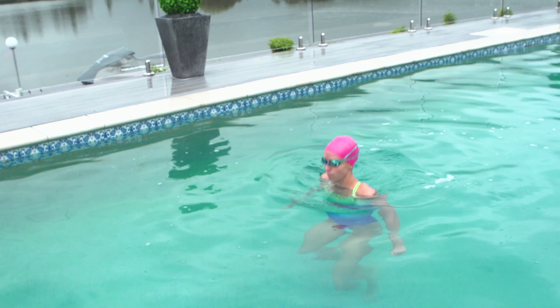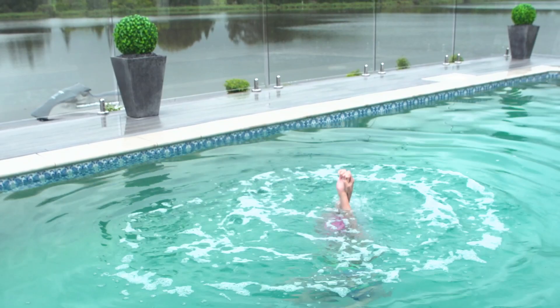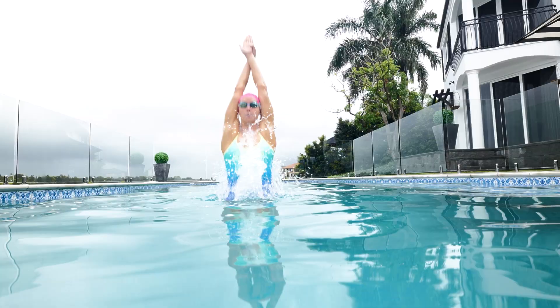The next one's a bit of a fun one that you can do, and it's working on your streamline, which we've practiced in the last few exercises. You'll be pushing off the bottom of the pool in streamline and just doing a big jump out of the water. And if you want to make it a little bit harder — which I do often in training, just to add a little bit of resistance — you can use some shorts. It looks easy, but it's actually quite hard to keep your core switched on when you're pushing off, so it's a good exercise for practicing your streamlines off the wall.